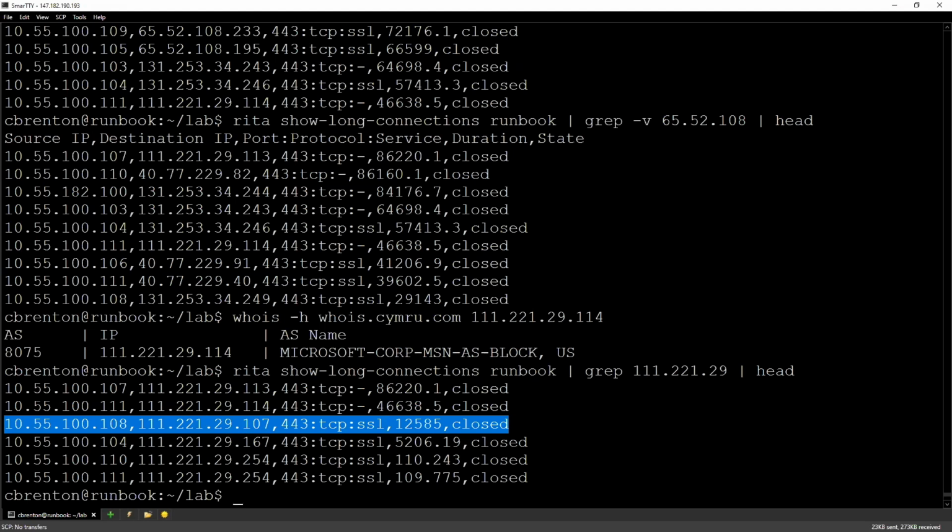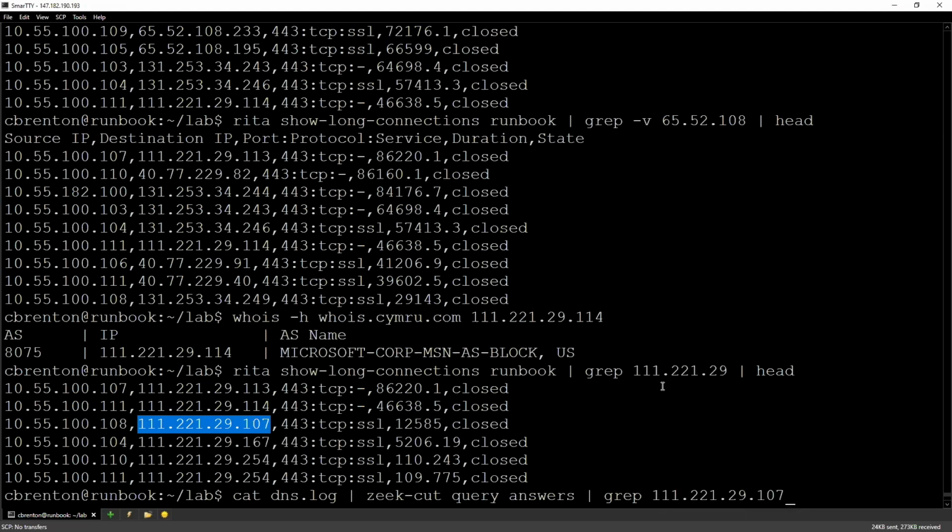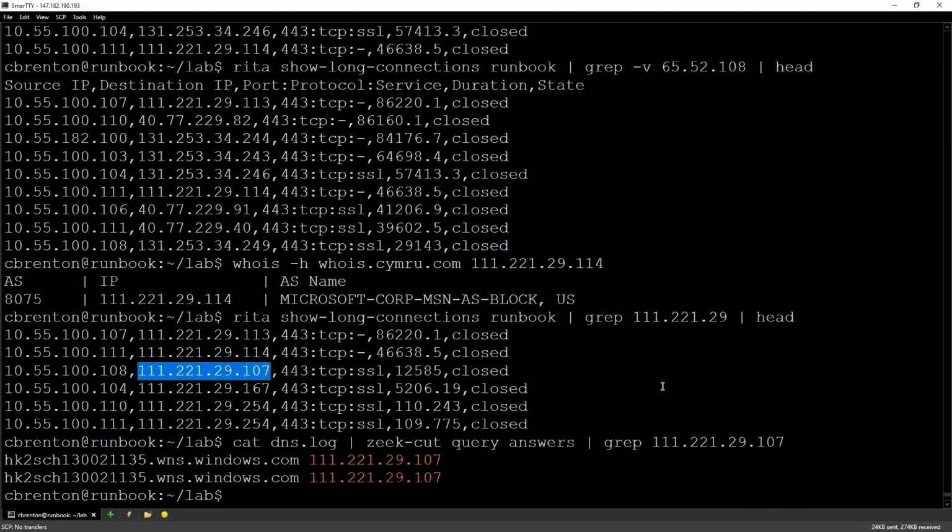Cool. So now we'll do the same thing we did before. We're going to search the DNS records to see what the user was trying to get to when they went to this specific IP address on that subnet, where we have the initial start of the connection information. And we can see, oh hey, look, Windows notification server, just like we saw last time. Cool.